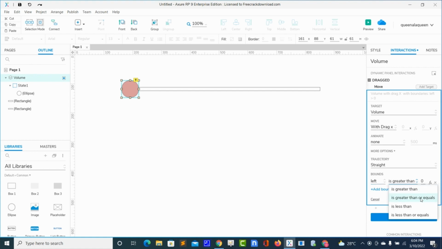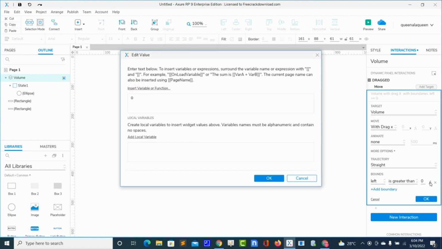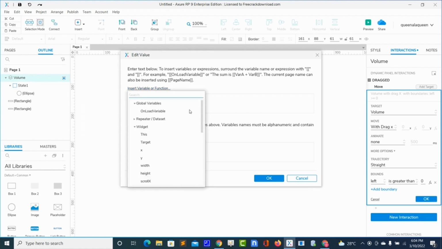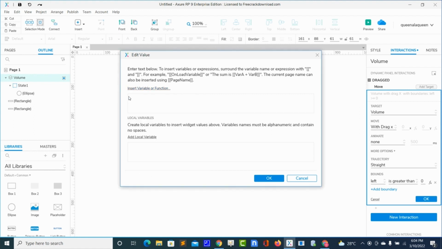Then the fx here, I'll click on it, then I will do a bracket. In the bracket, I will type bg dot left.